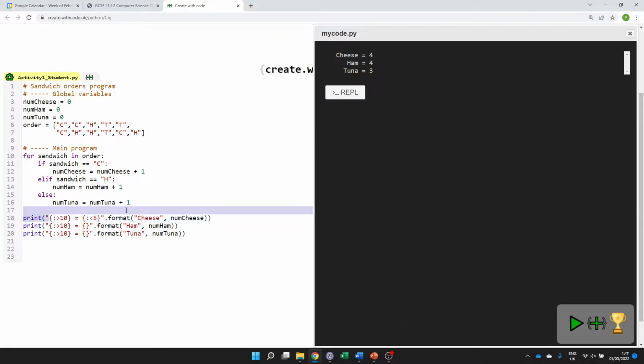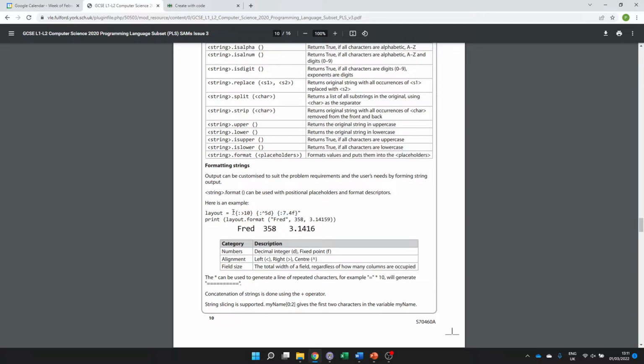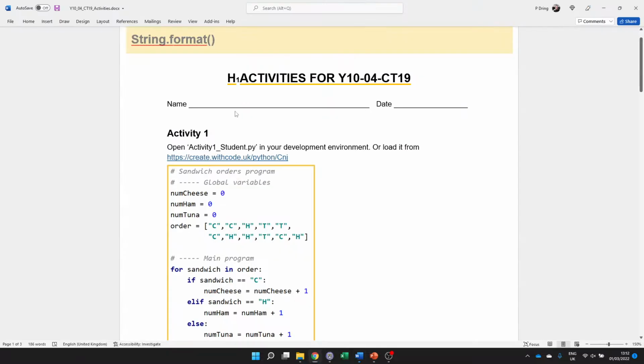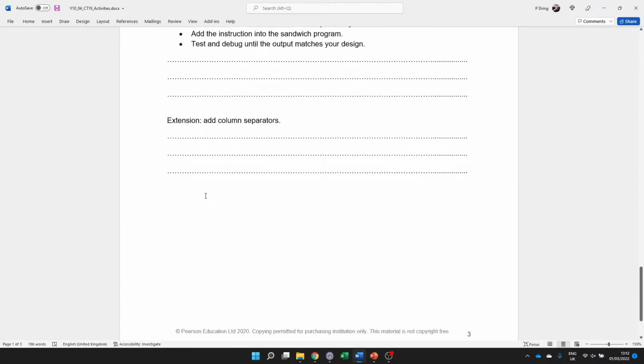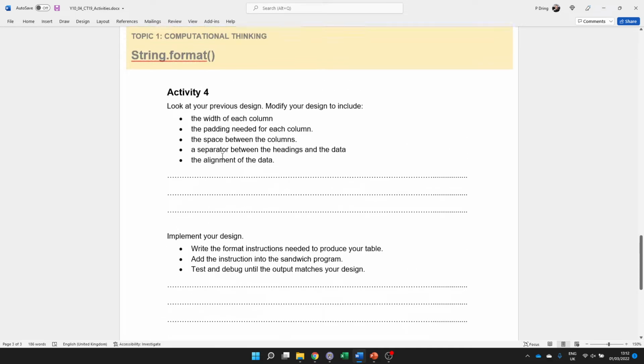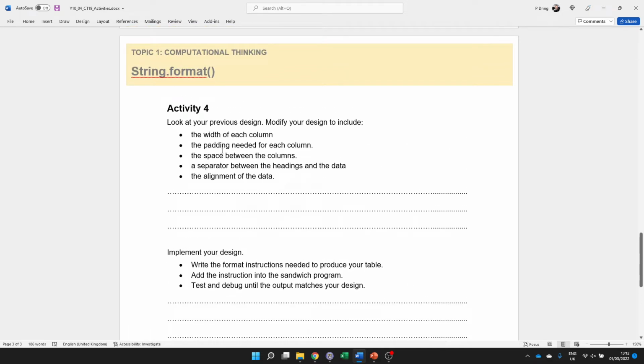It might not look straightforward when you look at it, which is why we've got time now to experiment with it, and why it's worth being aware of this part of the PLS, which tells you how to do all of this stuff. So open this up, do Control F to search for string formatting, work your way through, and I think it's activity 3 and 4 which asks you to sort out the width and the padding and everything else like I've just done.